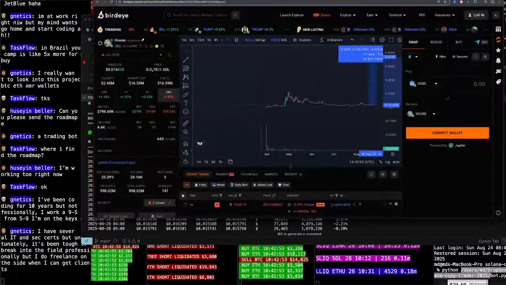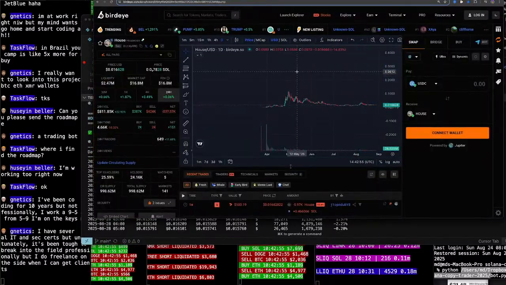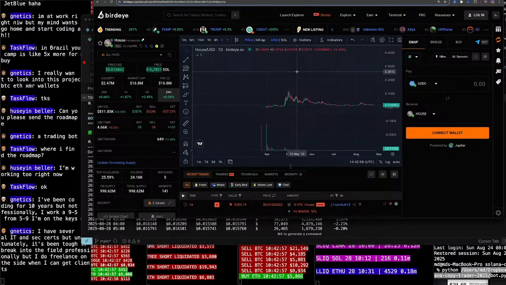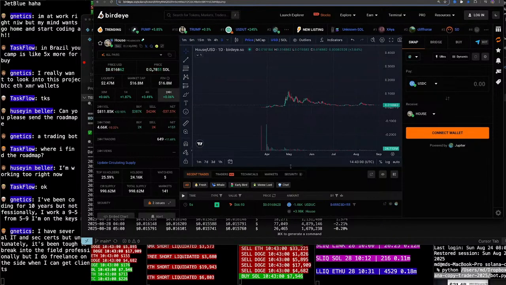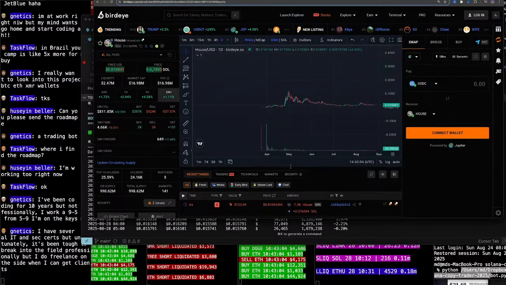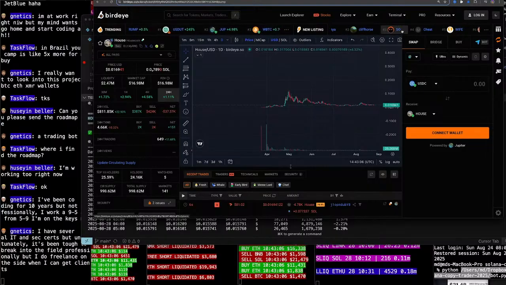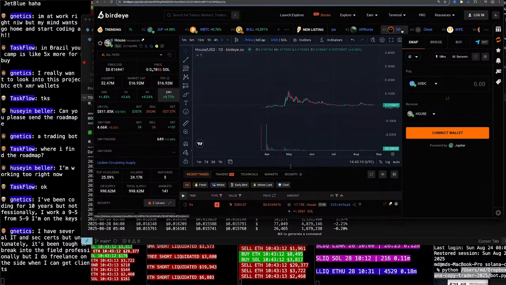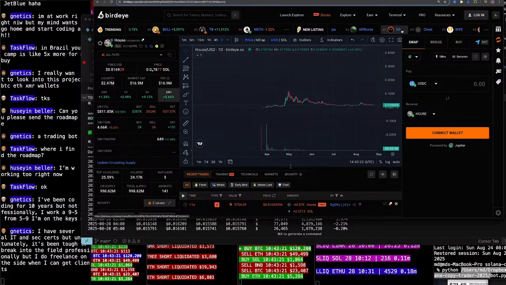Right now, people are talking about Housecoin flipping the real estate market. That's not going to happen, but can it get 1% of the real estate market? Well, if it can get 1% of the real estate market, that's $3 trillion. That's bigger than all of crypto. So in my mind, the thesis is every homeowner in the world has to own Housecoin. They have to, as a hedge. And everybody that cannot own a home, the only way to get exposure to real estate is with Housecoin.